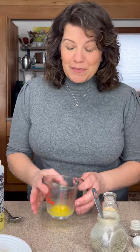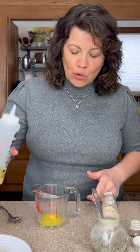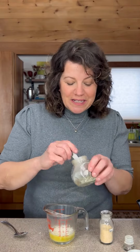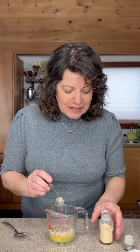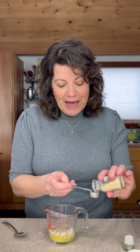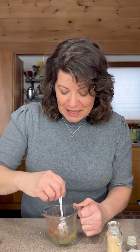Now for the sauce, I am using 1/2 butter and 1/2 oil. I want about 1/3 cup, 1 tablespoon of Parmesan, 1 teaspoon of Italian seasoning, and 1/4 teaspoon of garlic powder. I'm using powder instead of the real thing because I don't want the garlic to burn while it's in the oven. Mix that all up.